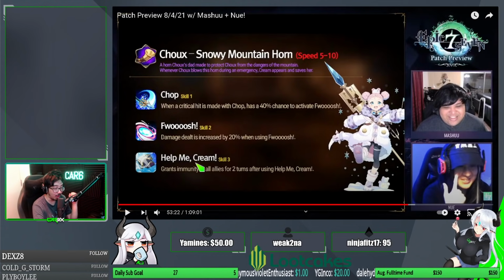And skill 3, help me, comma, cream. They made sure to emphasize that on the stream, guys, not just help me cream. Grants immunity to all allies for 2 turns, which is really nice because originally she only gives herself the immunity. So overall, a very, very nice exclusive equipment.